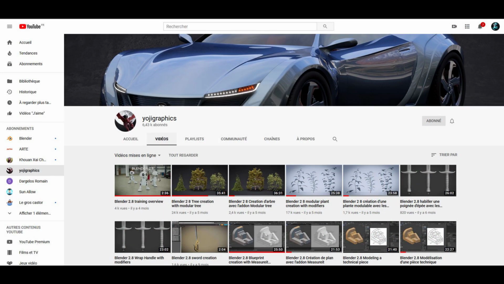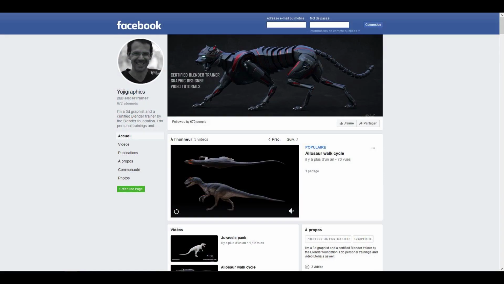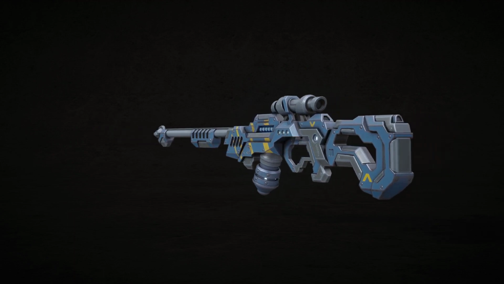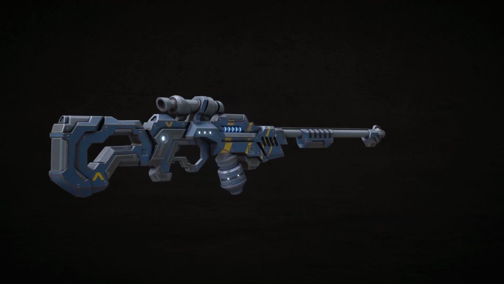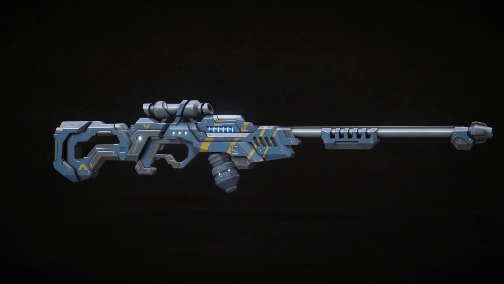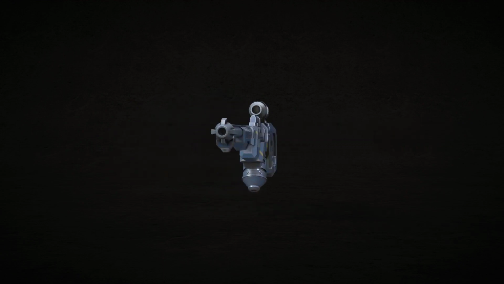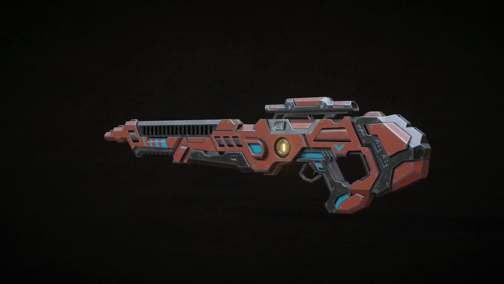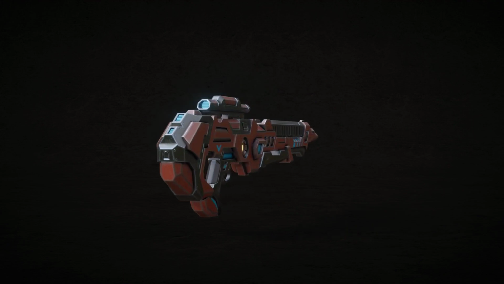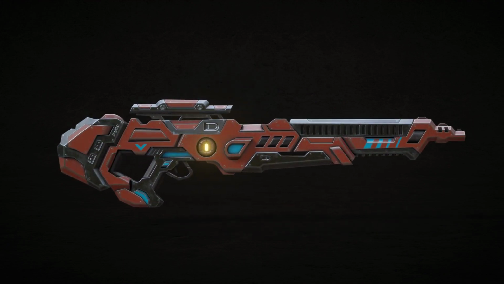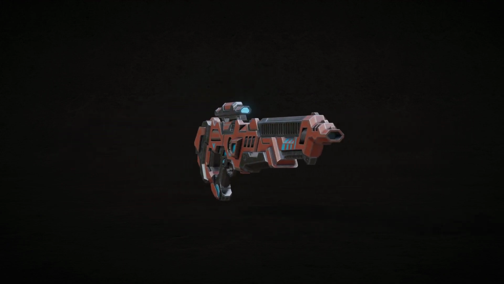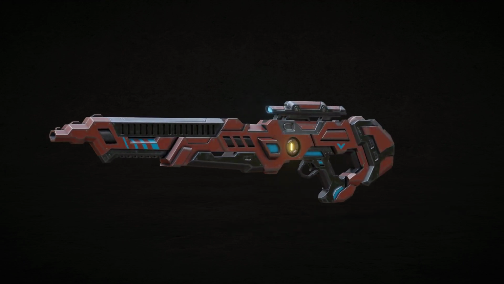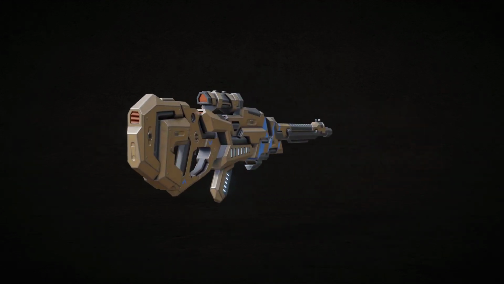In this training, we will discover the process of creating science fiction assets. We will take as an example the creation of a rifle for video game. This training will allow you to discover a complete workflow and discover features of both software. This training is divided into 5 chapters that will follow the process of creating the basic forms to texturing and importing into a game engine.